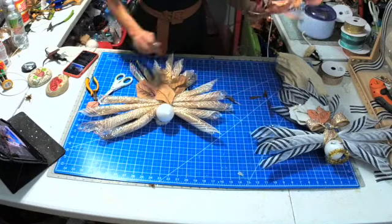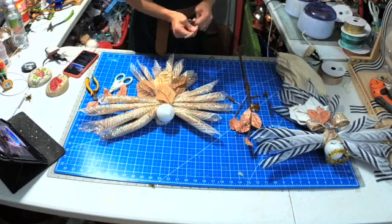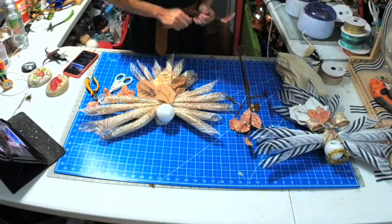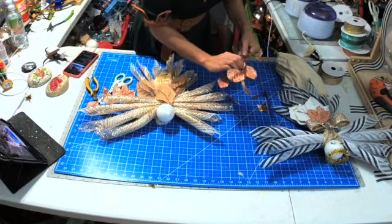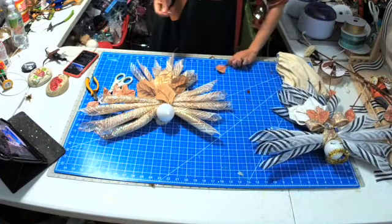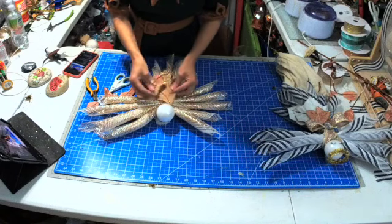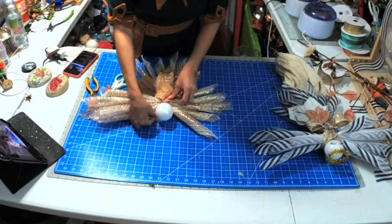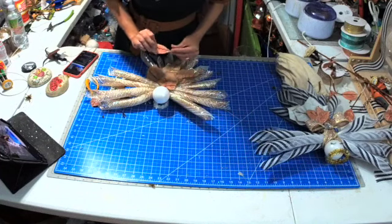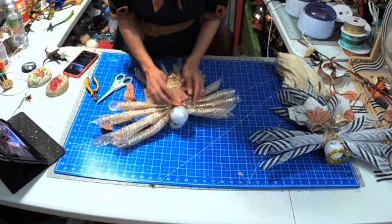One, two, three. Four, five, six. And I'm planning on using the rest of that as well, if it comes out the way I want it. Alright, so now I want to try to do this and add some texture around her little waist. Maybe one like here. Hold on. Do that to add glue, and we will. A little necklace here and here. We'll put some glue on that as well. Just want to shape it where I want it first.